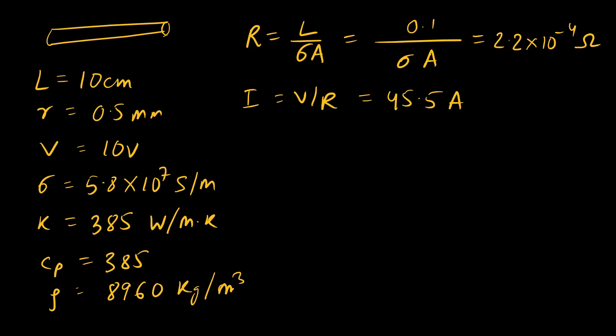If we have to calculate the Joule heating power, the power dissipated due to Joule heating, the formula is P = I²R. This will be I² times R, and the value will come out to be 0.45 W.